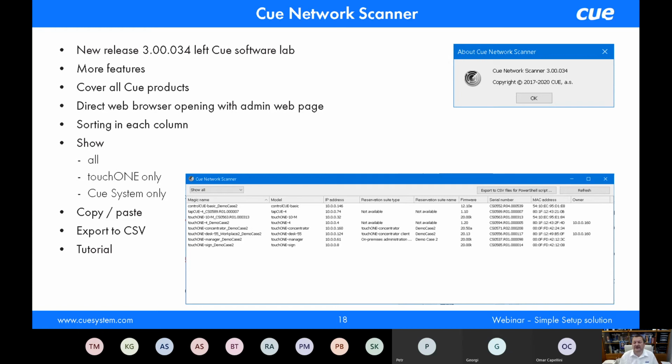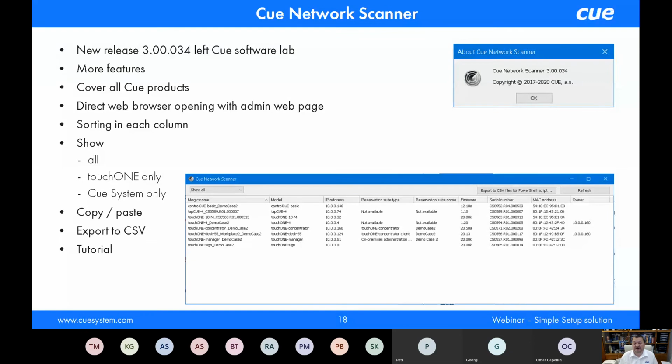You can filter just Touch One devices. You can filter just control system devices. You can select all of this information in Q Network Scanner, and you can copy and paste it somewhere else, like to an Excel spreadsheet or wherever you need. Also, you can export all of this data to a CSV file.